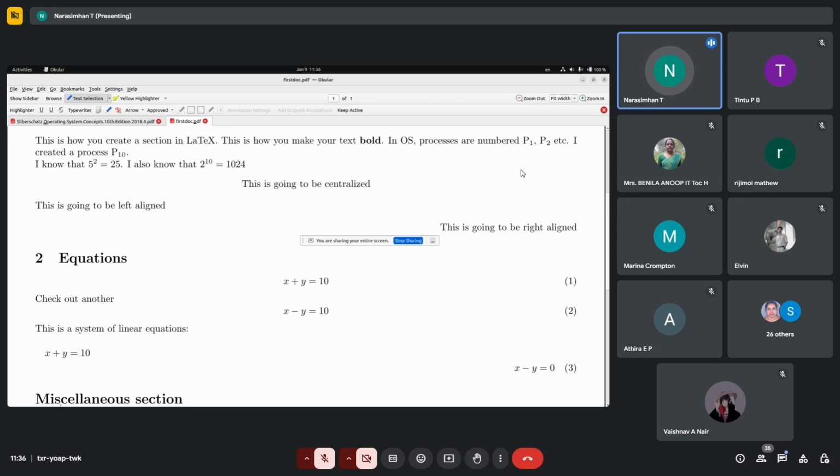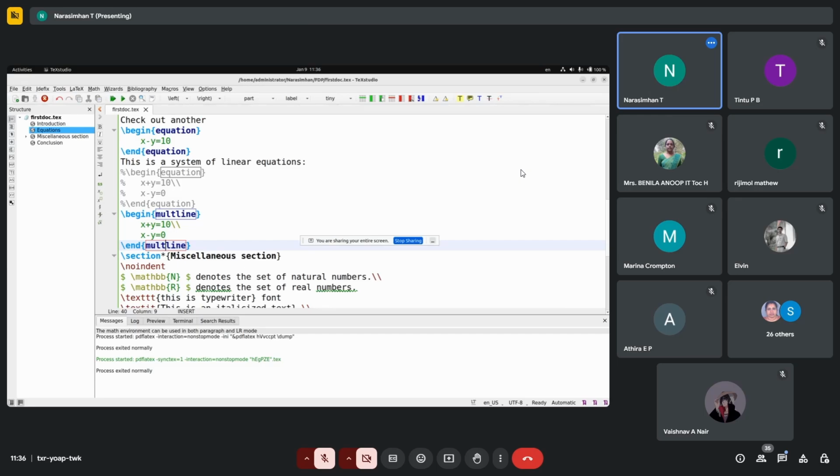So you find that you got it to the next line, but the alignment got messed up, right? So for alignment, you can use something like split.